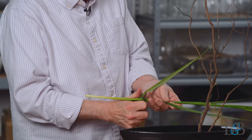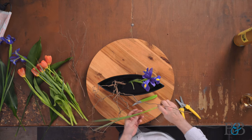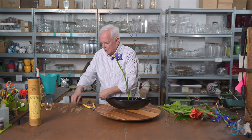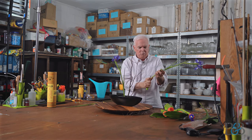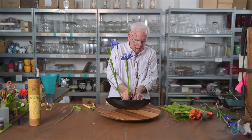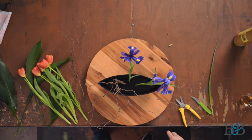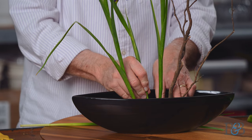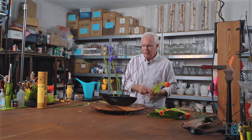So let's give this a little cut here, and literally just push that right down on those pins. The pins will hold that nice and secure. I do love this foliage — I hate to get rid of it. Let's do another iris. I think I'm going to like the flowers to come up on this side and kind of mirror the curve of the branch on that side. I'm going to adjust that one out just a little bit. From the top you'll see that they're not in a straight line — I want them to have a little more depth to the arrangement. And this one I'm going to pull over to this side, shorter, but over to this side. You can see that rocking a little bit — that's because the space on the bottom of this container is uneven. There's no harm, no foul to that. It's going to be just fine.